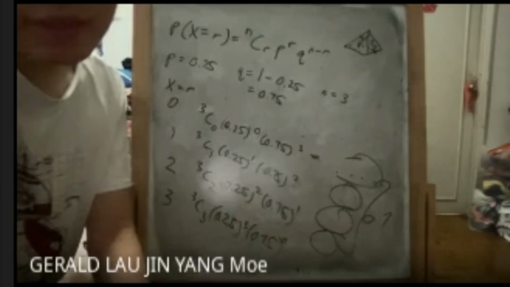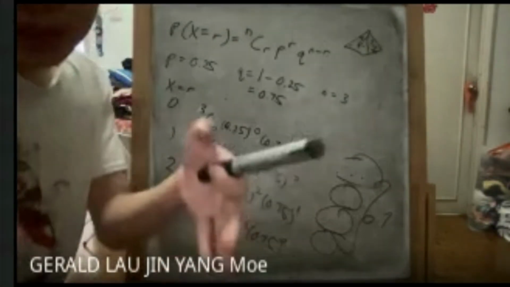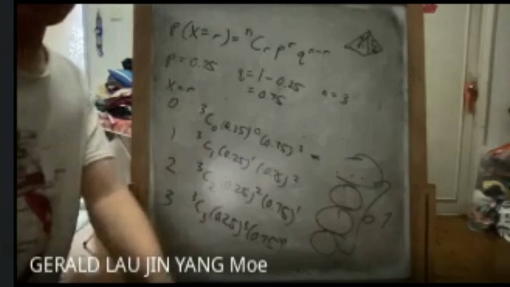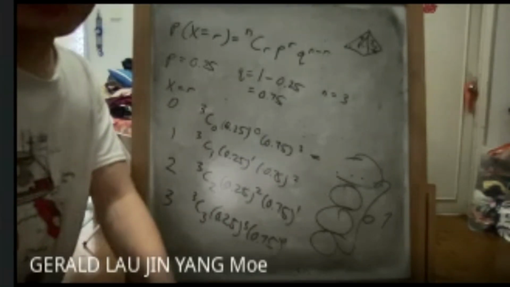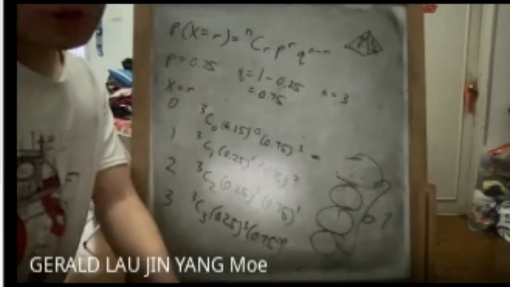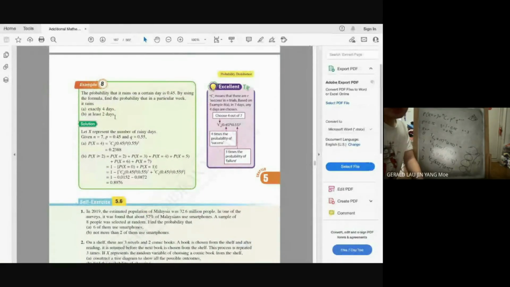Can you understand this? Faster reply, because we haven't entered the normal distribution yet, that one is more complex, your Z score. That one is scarier, later you all won't understand. Can understand? Okay, look at B. At least 2 days. At least 2 days means it rained on the second day, on the third day, not on the second day, sorry.